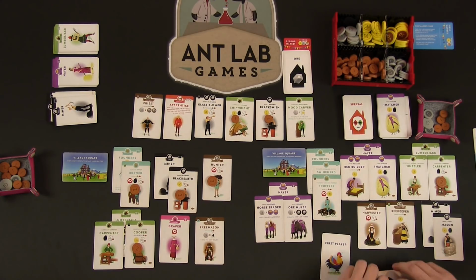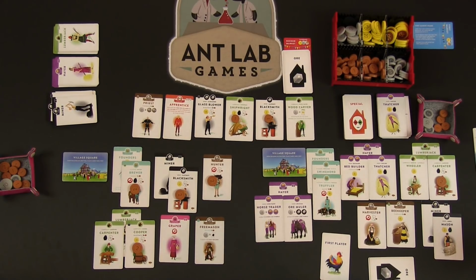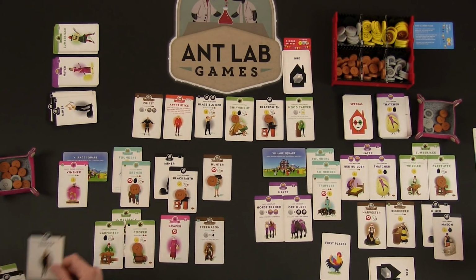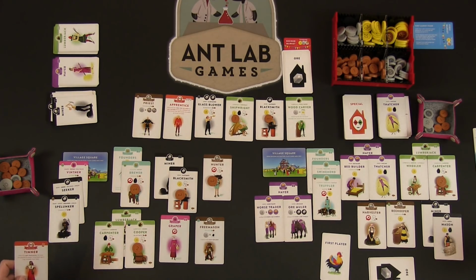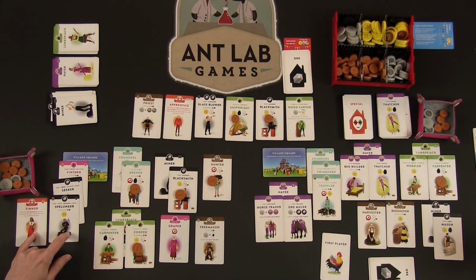Yeah, that's it for me. You built them? I'm done. Okay. I'm going to build a vintner, my seeker, my spelunker. And I want to use my tinner. So that would just be for one of these. Yeah, so I'm going to use her with him. And you get one more build, right? Yes. I'm trying to see if I want to do... See if that's worth it.